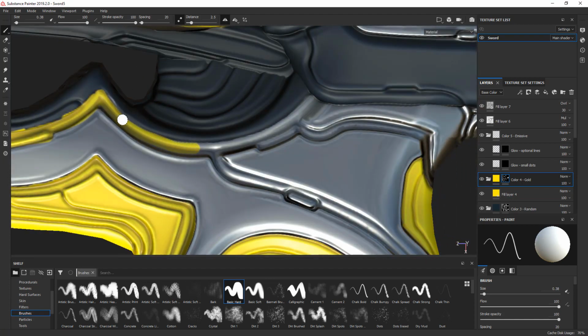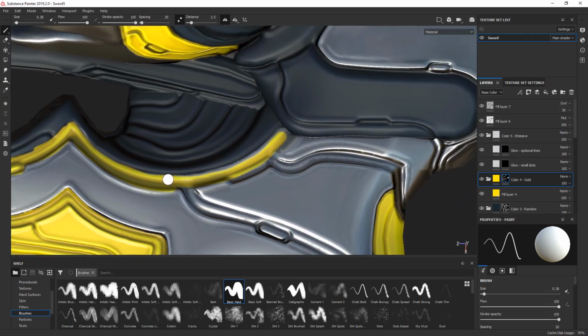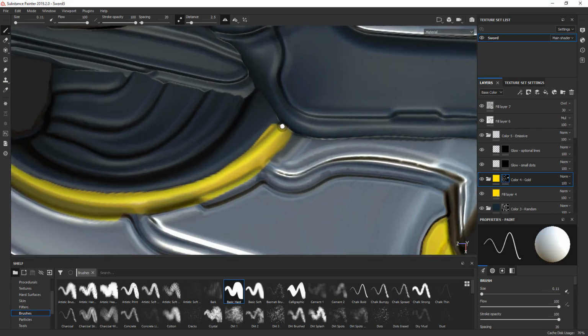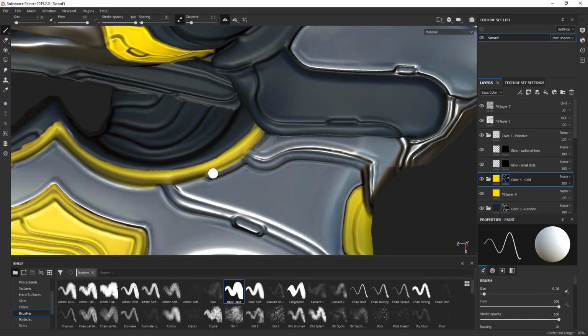This workflow that you're seeing here in the texturing tutorial is also one-to-one the same that I use when I work on Warframe. And if you are a Warframe player, then you will know that you can tint your own colors in the game. And that is in general 4 colors plus 1 emissive color. So that's exactly the same setup that we have here. And I find that this is something that not only did I get very used to, but also if this here is not meant to be a Warframe weapon, it still works very well.